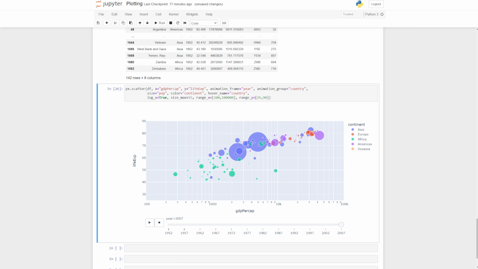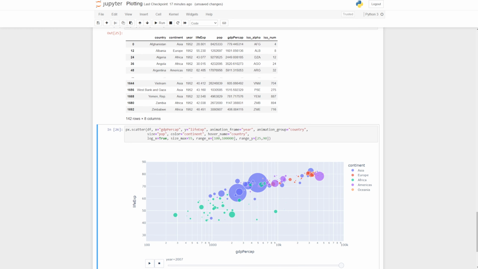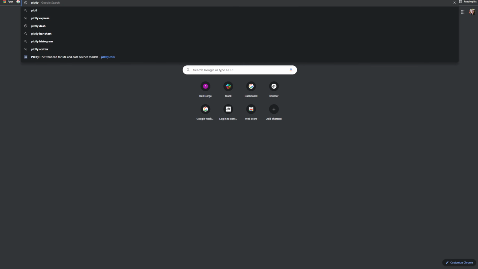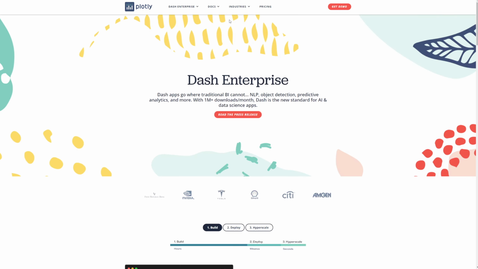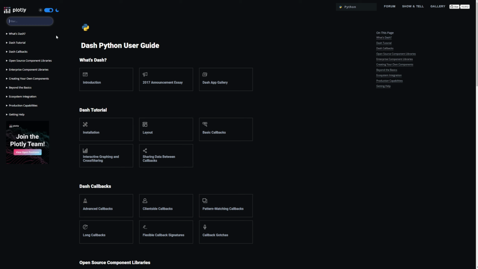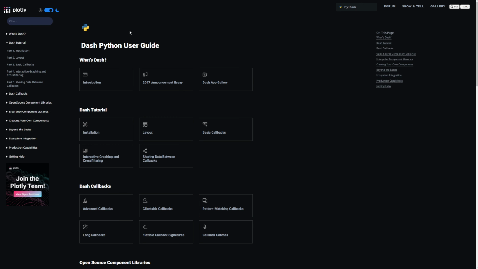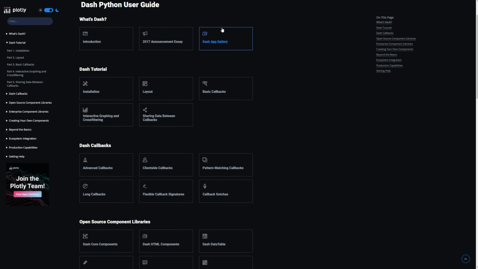But just quickly, we can go to plotly.com, and here we have the docs, and here we have even something called Plotly Dash, and what we do is we use something called Plotly Express.